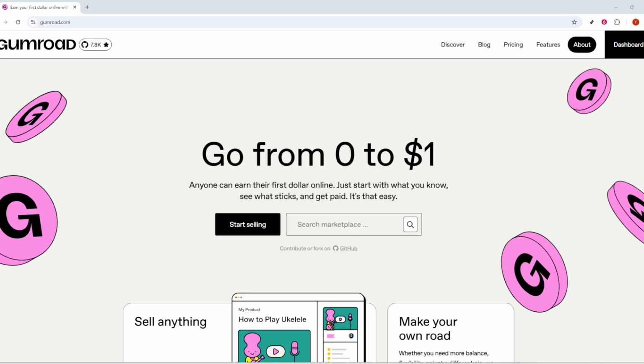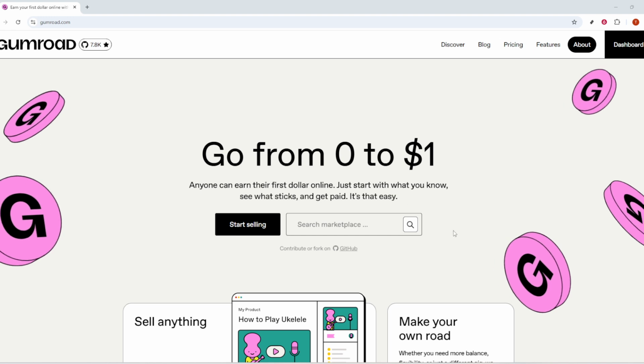Before we jump into Gumroad, make sure you have your Facebook pixel ID copied from Meta Events Manager. This is the simple 15-digit number associated with your pixel, not a code snippet or an API token. In Events Manager, open your pixel, look for the pixel ID near the top of the page, and copy that number. Double check that you've copied only the digits, no spaces, no extra characters.